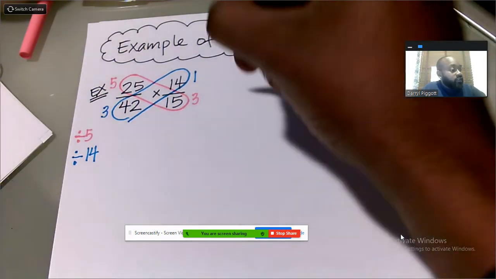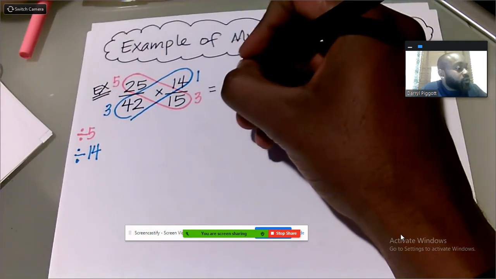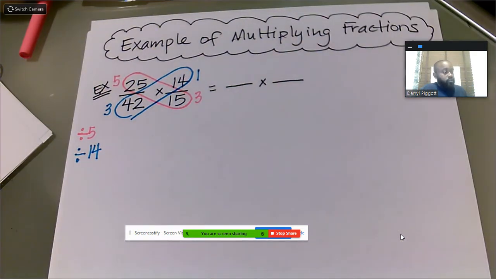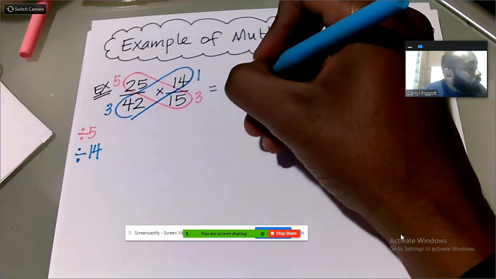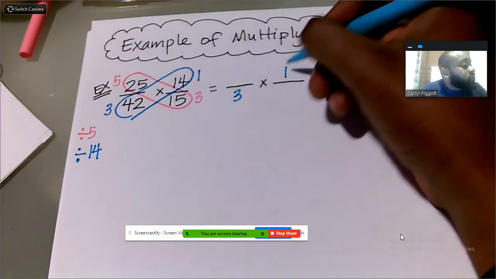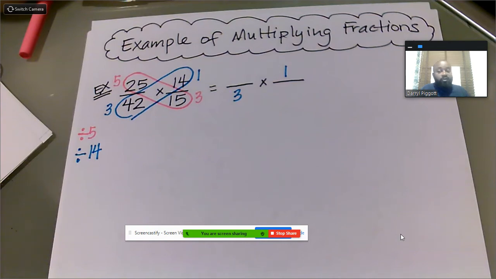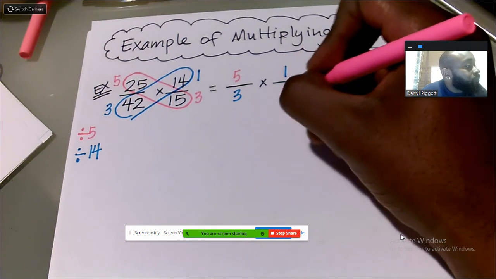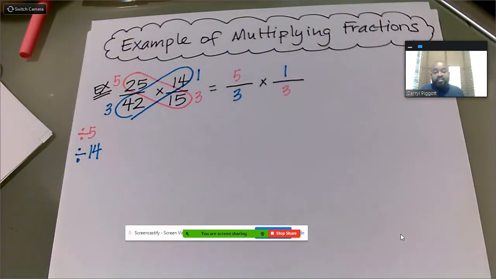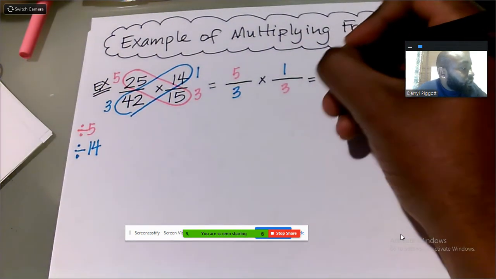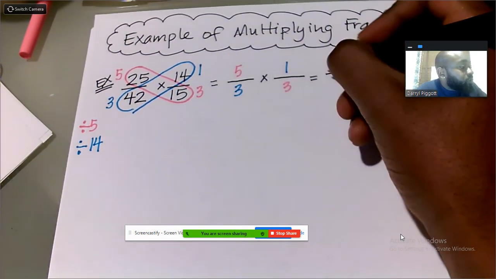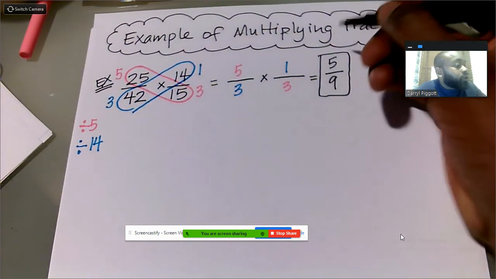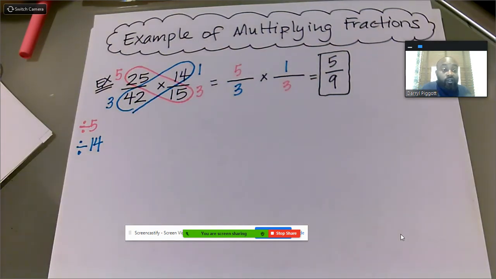So what I have effectively done is taken a math problem with these fairly large numbers and reduced it to a pretty simple multiplication problem. And so in the interest of keeping my colors coded, the blue 3 is at the bottom left, the blue 1 is top right. Using my pink marker, we see we have a 5 from over here, top left, and a 3 down bottom. And so we're ready to multiply now, and it's going to be in simplest form. 5 times 1 is 5. 3 times 3 is 9. That's my final answer.